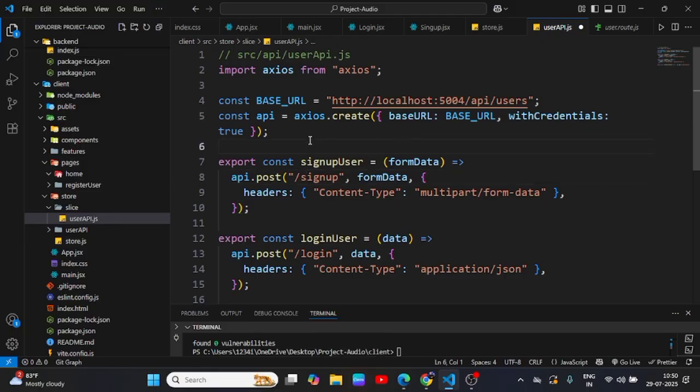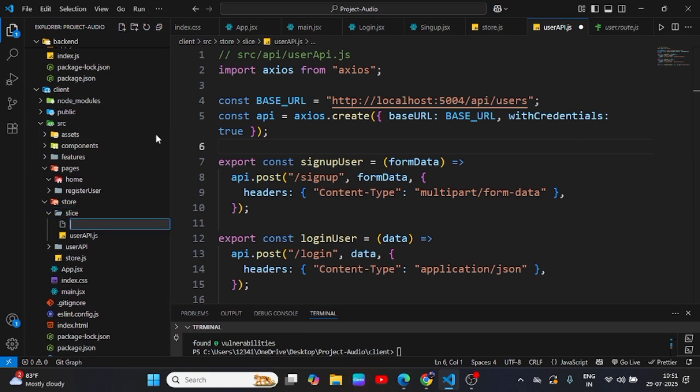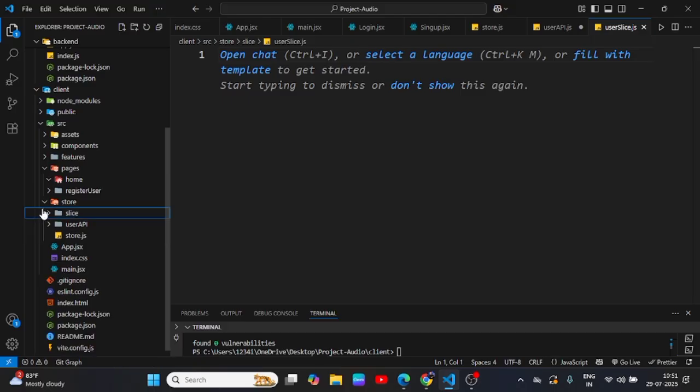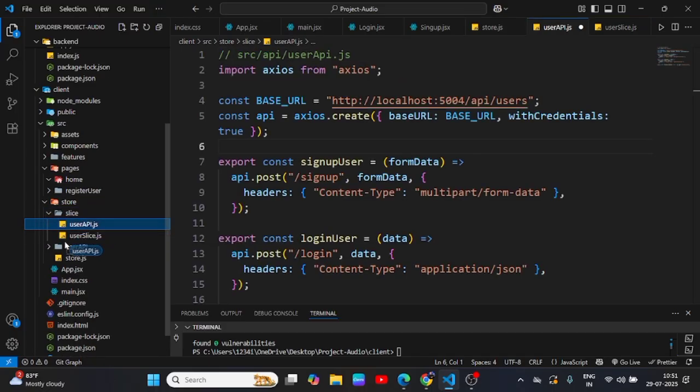So now I'm going to create the slice, user slice dot js. Hold on, I think I should paste it in user API and slice.